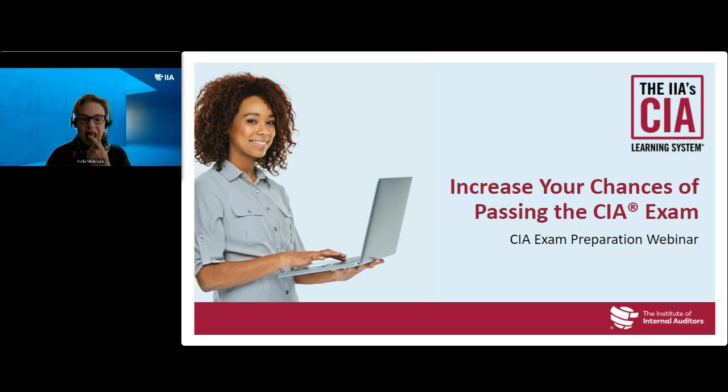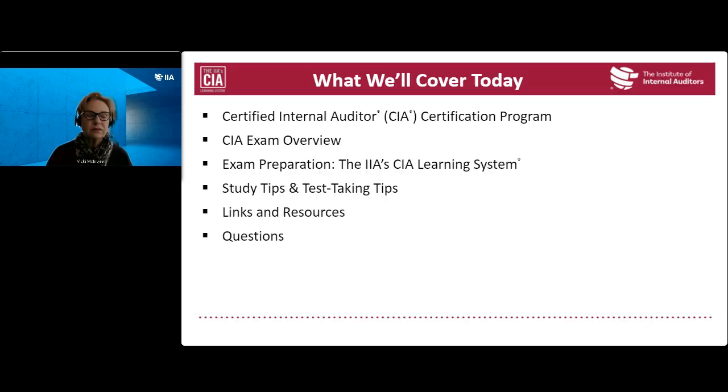Before I turn it over to Jonathon, we are going to go over a couple quick polling questions so we get a better understanding of who our candidates are on the call today. First, a quick agenda. Jonathon will begin by covering the CIA program and an overview of the CIA exam. Then we'll hear from Vicki McIntyre, who will go over exam preparation using the CIA learning system. She'll be sharing some very helpful self-study tips and test-taking tips. Then we'll provide some links and resources and do the drawing and questions at the end if time permits.